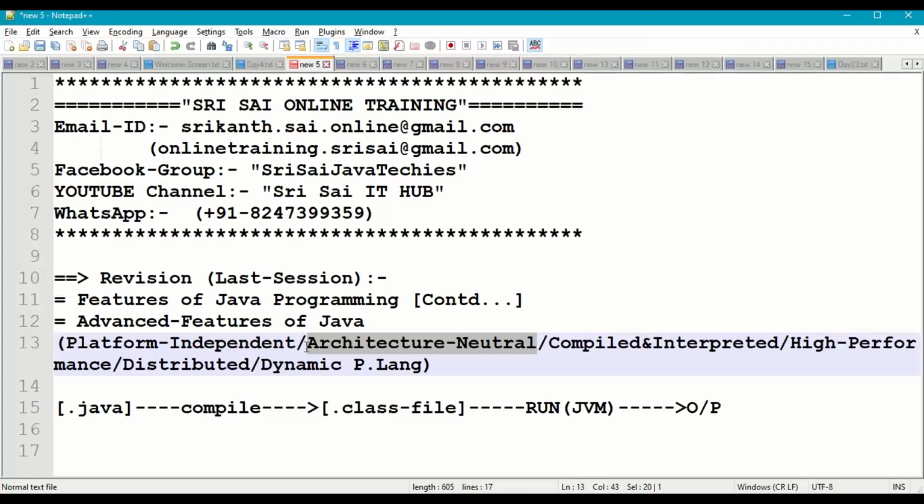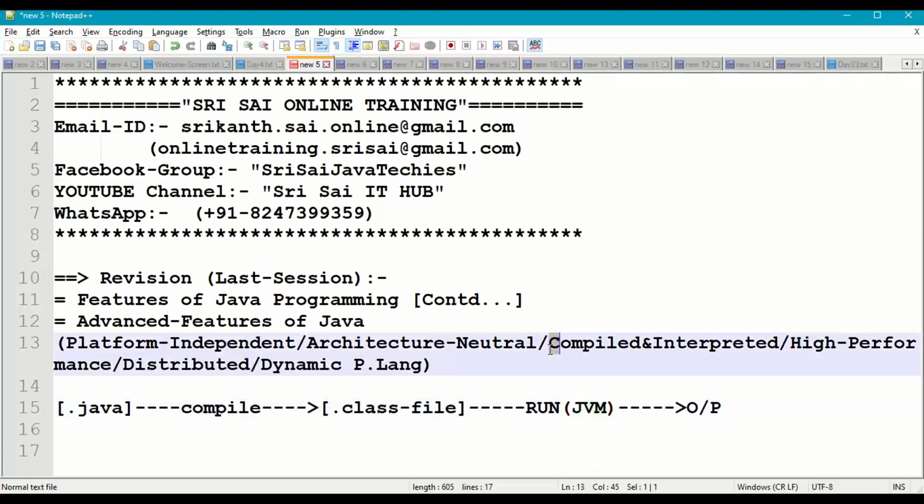Again, this is possible through JVM. Here JVM is dependent on the operating system as well as hardware, and makes our compiled Java program bytecodes independent of operating system and neutral to any architecture. JVM is responsible for that, and JVM is installed along with your JDK software.